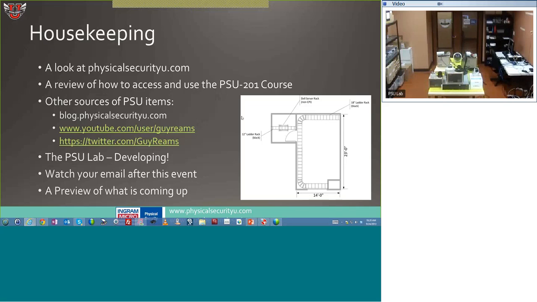Basically, we are getting a lot of equipment in from one of our vendors, and we are going to be able to start running courses which give you virtual access into the lab so that you can run and experiment with products yourself. That is coming soon. I don't have it ready to go yet, but it's coming. I'm also putting in an entire new ladder racking system in the lab, so I'll be able to mount all my cameras instead of laying them on the floor, which is what I'm doing now. We're excited about that. And the Visio diagram you have over to the right is what the lab is going to look like.